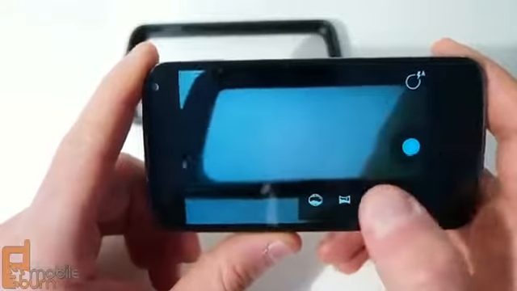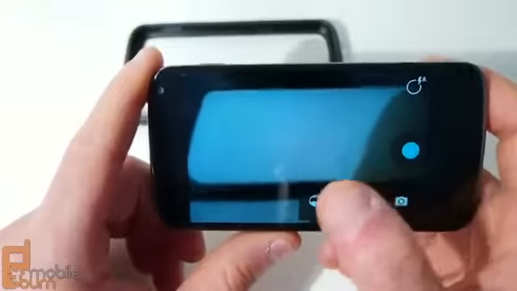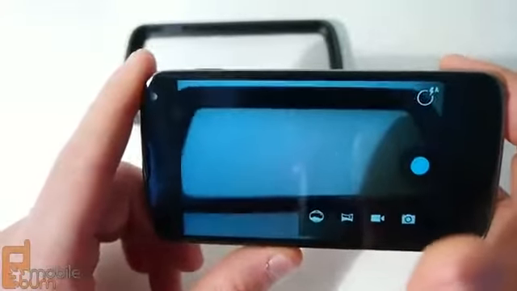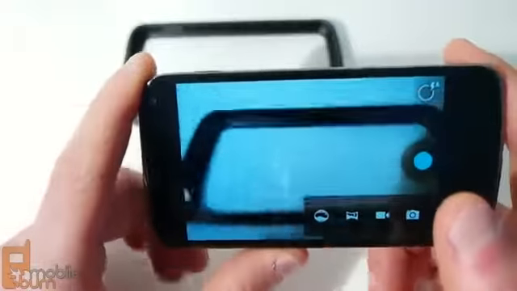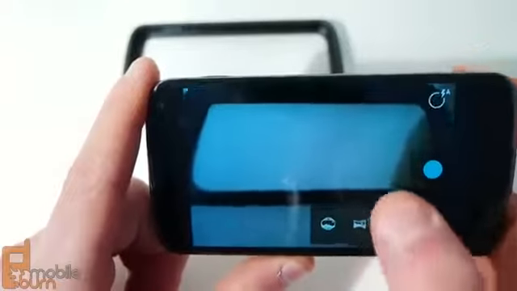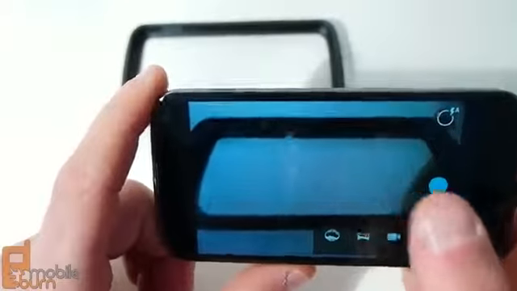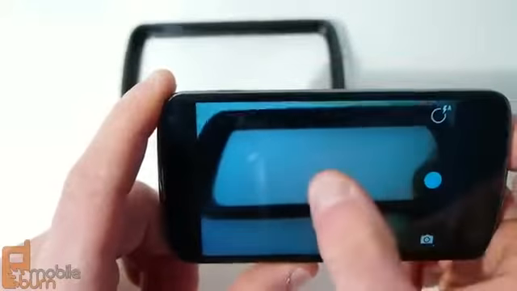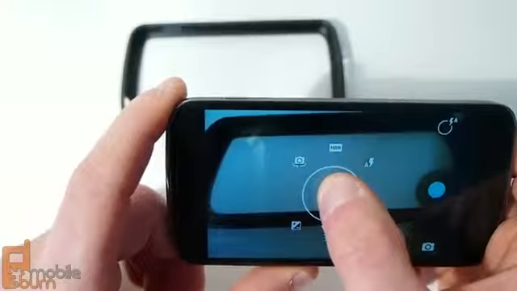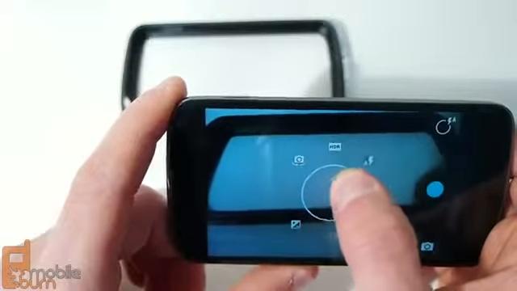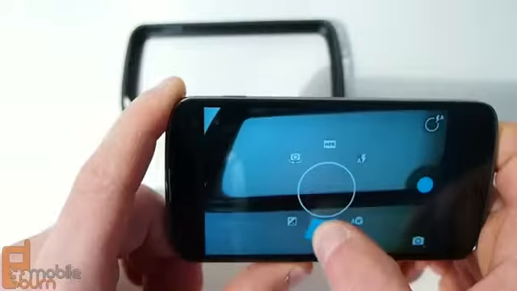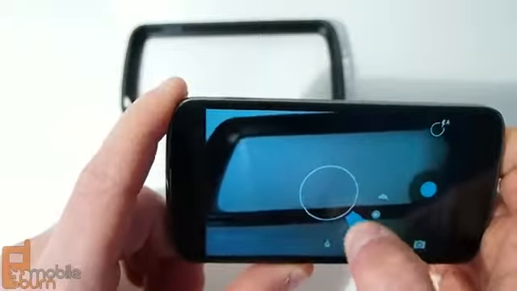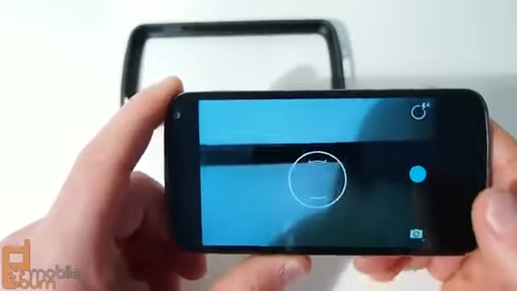You take multiple pictures, up, down, left, right, on a diagonal, to cover the image, and then Google's magic does the rest, and you get a 360 panorama, which can only be viewed on compatible devices. You can also adjust HDR photos, switch to the front-facing camera, control your flash and your exposure. In the settings, you get white balance as well. The settings are literally just to adjust the quality of the image.